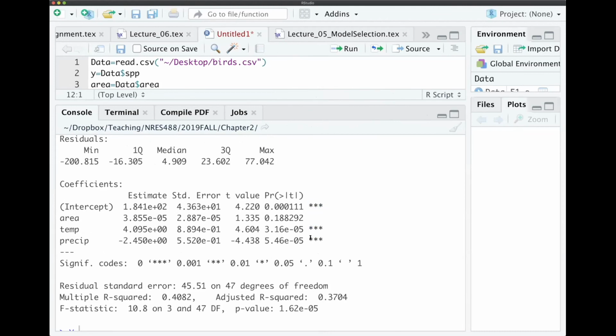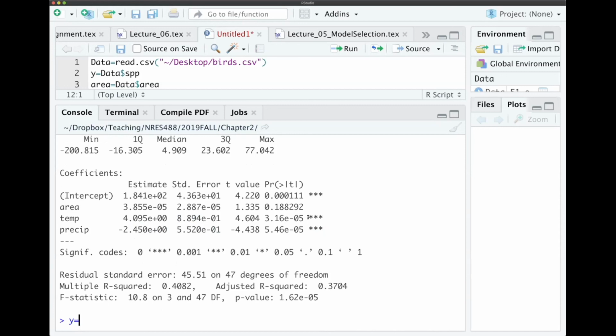And what this says is if there's asterisks here, the parameter value is significantly different than zero. Its 95% confidence interval doesn't overlap zero. So we talked about this in previous lectures when we were talking about uncertainty. If you take this value and then add and subtract 1.96 times this, it's not going to cover zero. And that's what these asterisks are telling us. So this one doesn't overlap zero, so that's important. This one doesn't overlap zero, so this one's important.